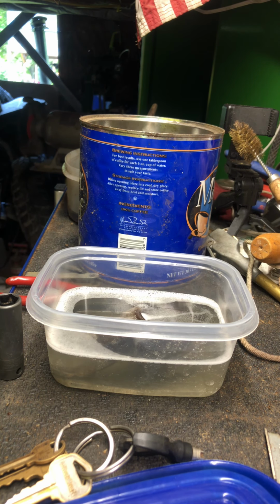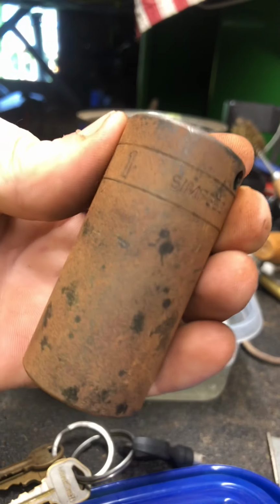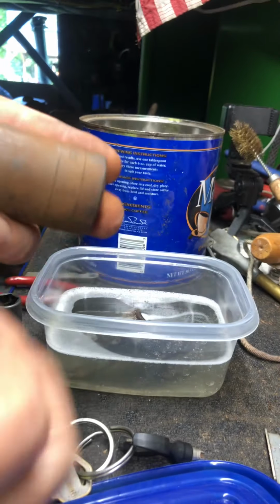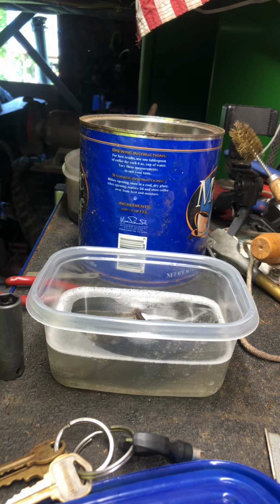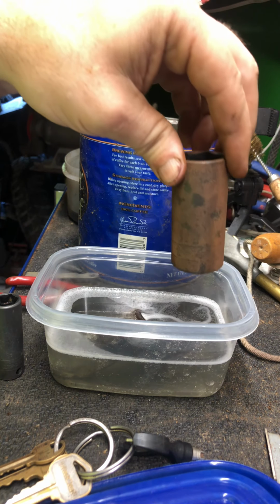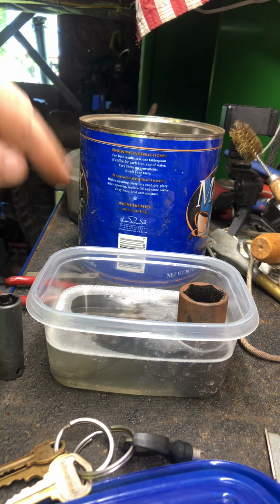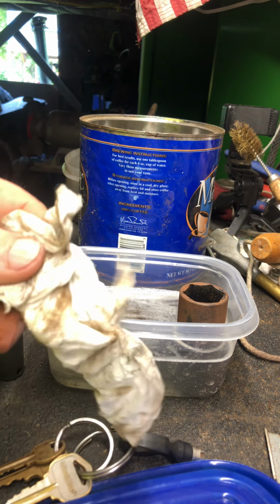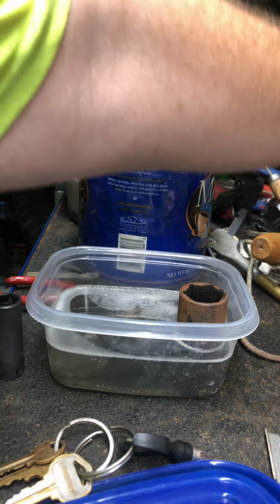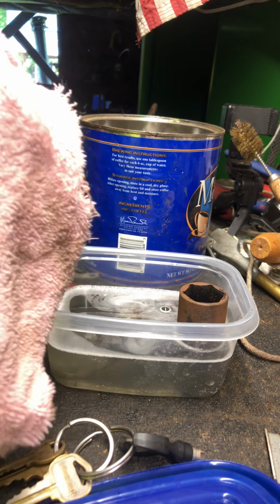Okay, I got some of these Snap-on impact sockets, 3/8 drive. This is a 1-inch. You see how rusty it is? Yeah. So 30 seconds, right? We're gonna put this in for 30 seconds and go. And then I'm gonna take it out after 30 seconds, and I'm gonna put it directly in the water, and I'll rinse it 3 or 4 times. And we'll compare. And then I have paper towel, but I'll probably get a rag. Yeah, I got a new piece of an old towel here. You know, the fancy rags, the fancy ones.